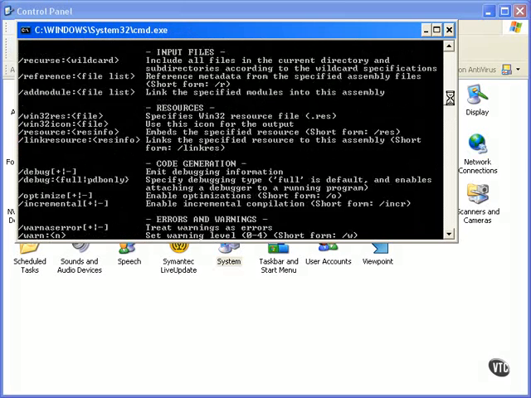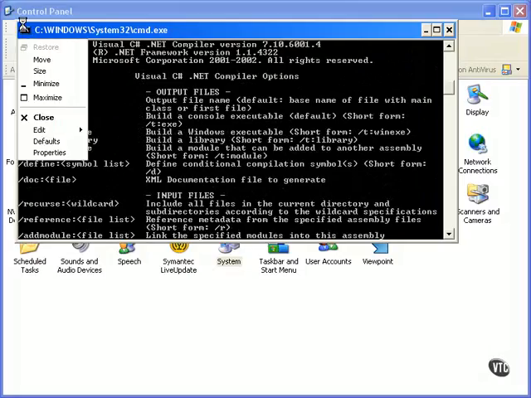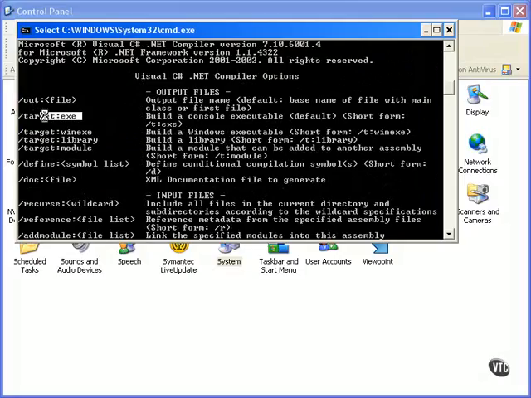And you can see there's quite a lot of information here that you can present. The real thing that you're going to worry about is actually working with target. If you want to target a console application, you're going to put this at the end, /target:exe. If you're targeting a Windows executable, you would put /target:winexe. We'll show you this. And you can also build a library, and that would be your other target, which would be a library like a DLL or something like that. And then a module. We'll talk about all of this in the near future. Assembly would just be what you would do for a module. So those are the targets that you can specify.